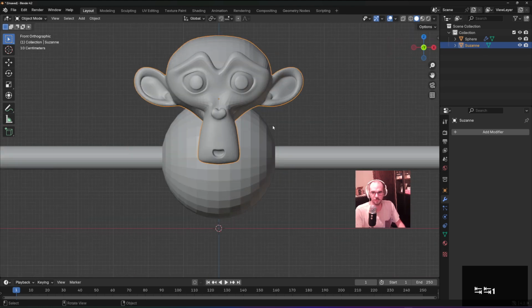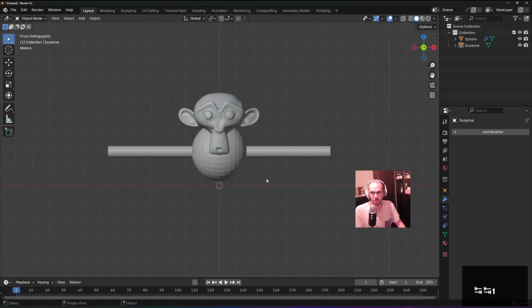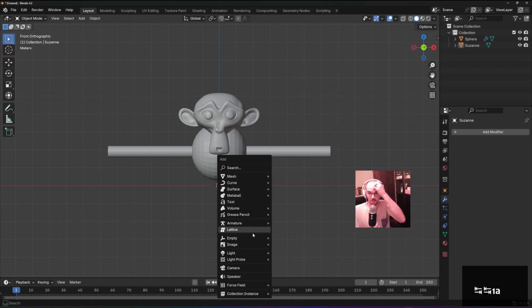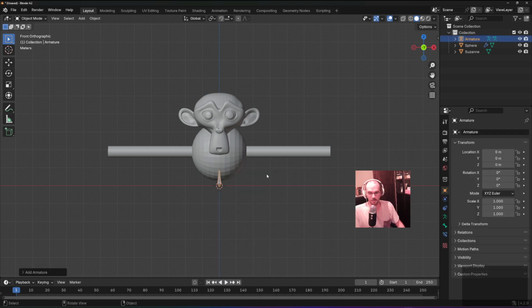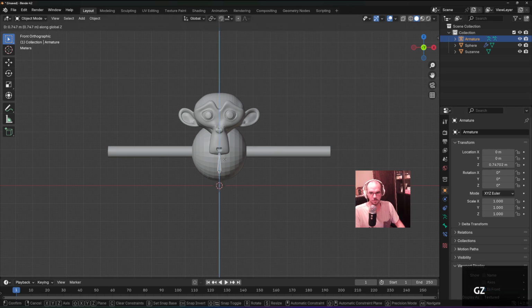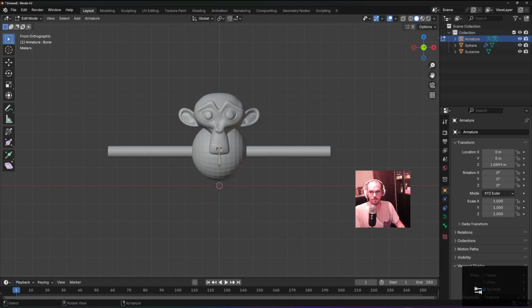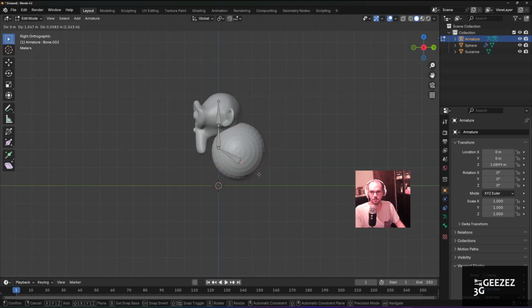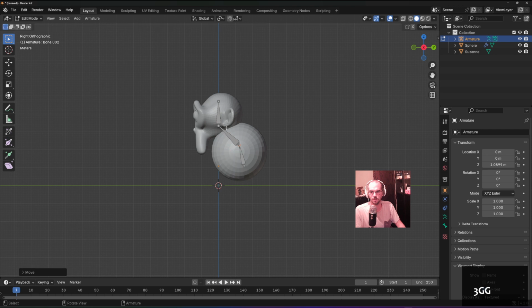Okay, so real quick, let me do a quick armature. I'm going to go Shift A, armature single bone like this, and make it visible in front, and then G Z, move this up, and then Tab to edit, E, E Z like this. Then let's do my side view, make sure these are doing something interesting.